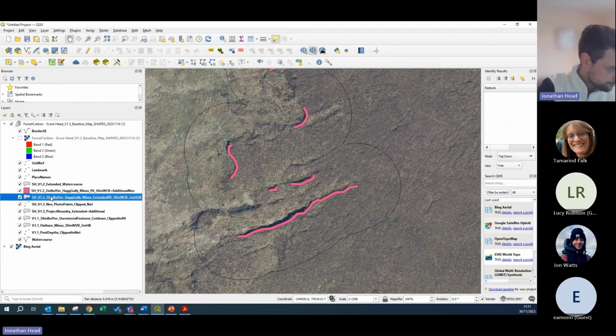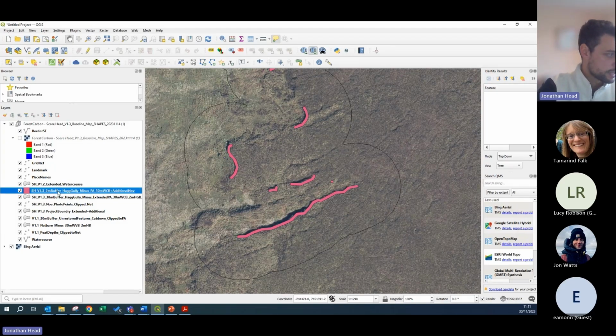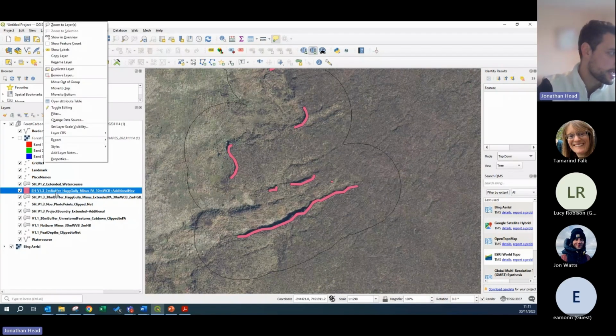Each of these layers has properties, and the properties tell you how they appear within the map. In the same way that I was right-clicking on layers to remove them, if I right-click on the layer, the very bottom option is properties.